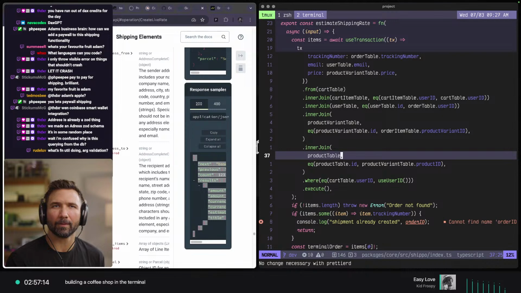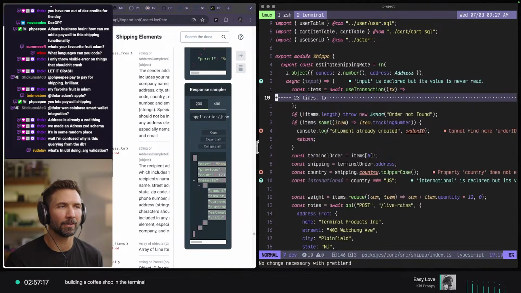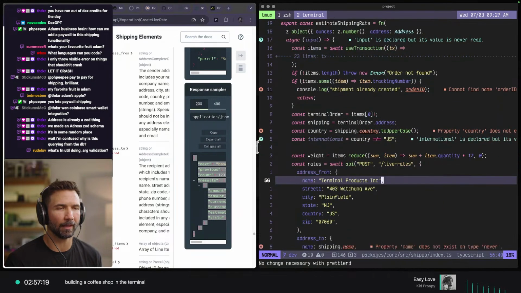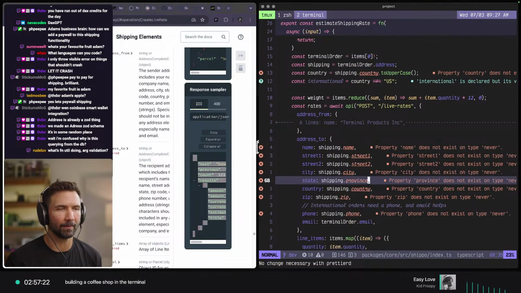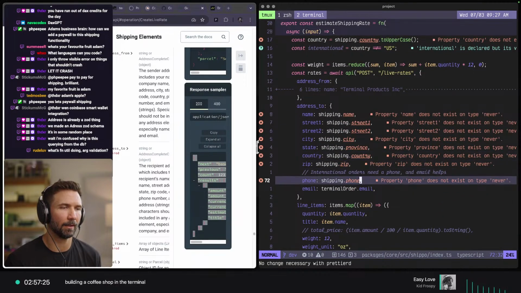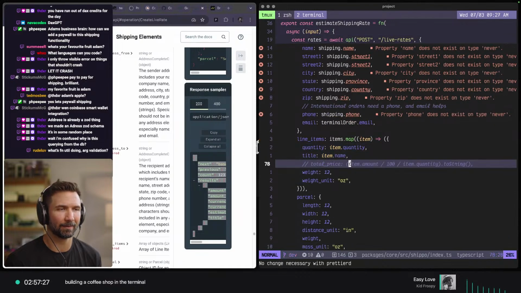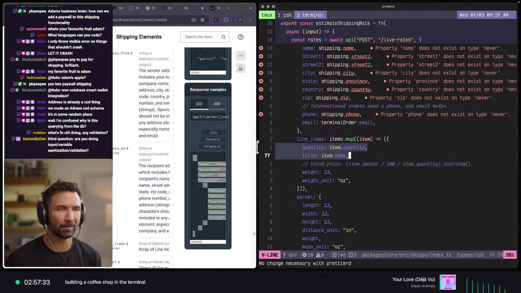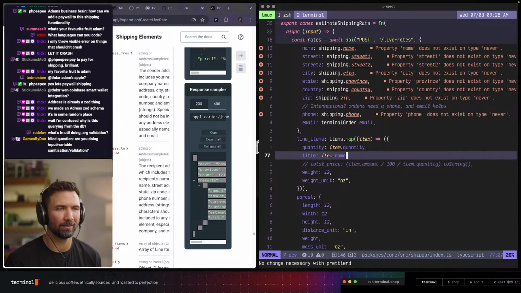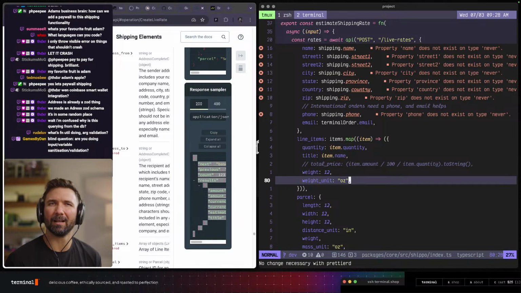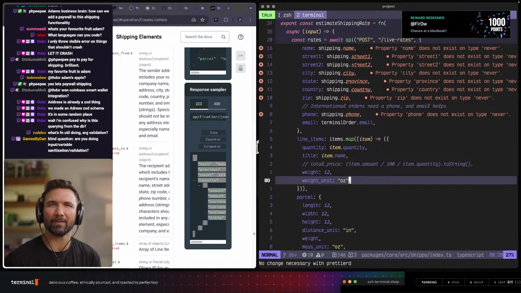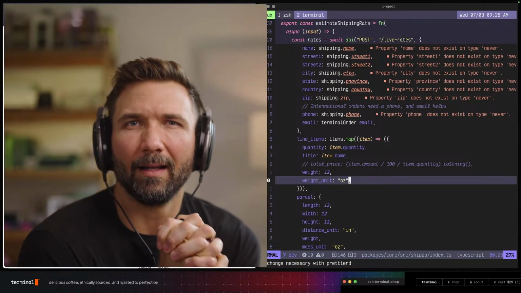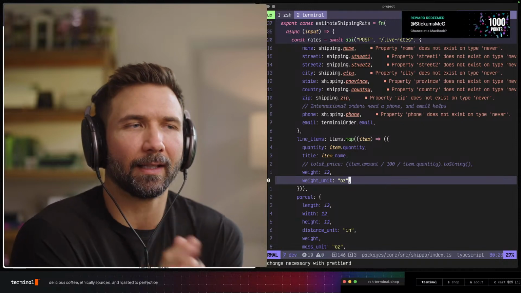Wait, I'm confused. Why is this querying from the DB? Dax, we have a bunch of data I have to get in order for me to make the call to live rates. I need the address. Oh, I already have the address. I need the line items. Are you saying I should just pass these in? I have to put the line items in here, you know? Do I, though? What's function util doing? Arg validation? Yes. So Dax, are you saying I should just pass in everything I need so I don't have to go to the database?